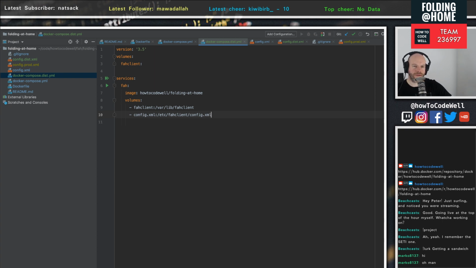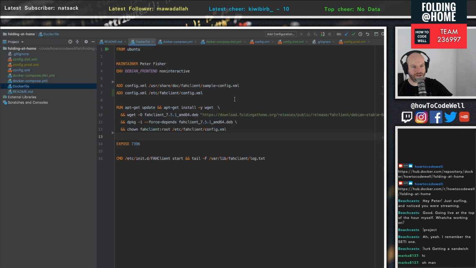Yeah, so that would work from a Docker Compose perspective, and this would mean, of course, that there's no need to have the docker add command at this point. We do need to have the add command here, because unfortunately, for some reason, the FAH client installation fails if there isn't that sample config. It doesn't seem to generate that on the fly.